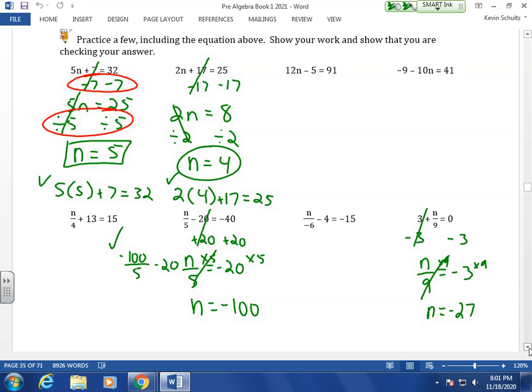When I used to be cool and hip, I actually kind of wrote the beginnings of a little jingle for this, for two-step equations. And it goes like this. Start with your constant, move it to the other side. Second step, multiply or divide. Pause for applause. Okay? That's essentially what we did in all of these. We started with our constant and moved it to the other side with addition or subtraction. And then in our second step, we either multiplied or divided to get the variable by itself.